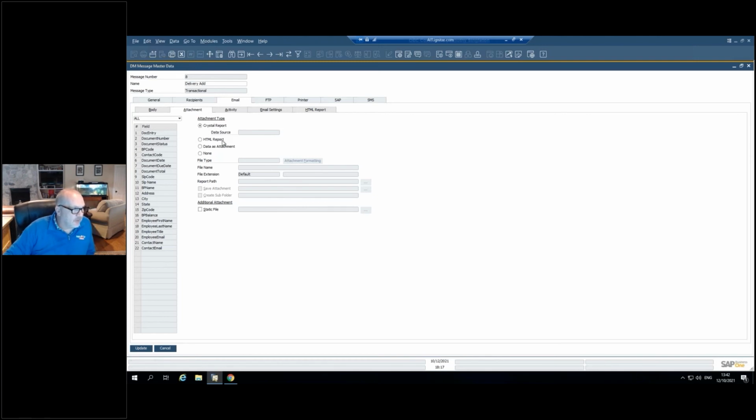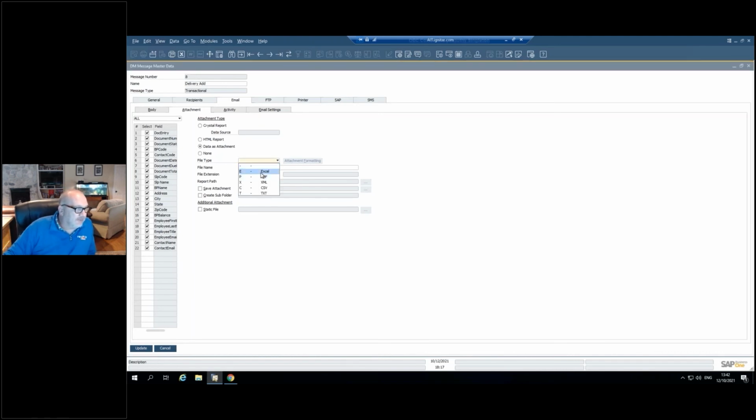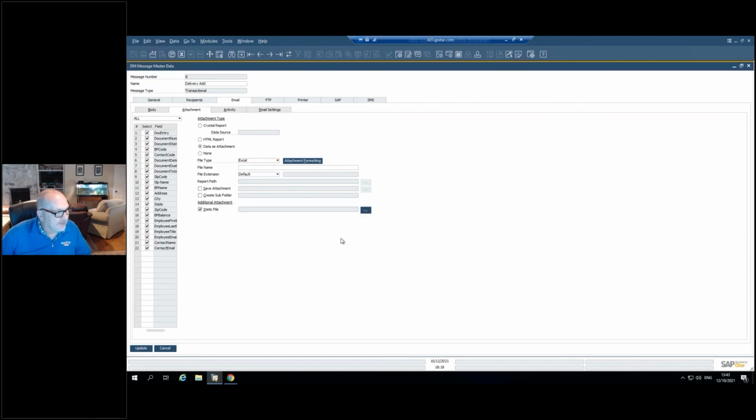You could have an attachment automatically associated with this message. So it could be a Crystal Report, it could be HTML, or it could be data. So if it's something that's going to go in someone else's system, it could be an Excel format, it could be an XML or a text file. So if someone says, we give you large quotes with 50 line items, send it back to us in an Excel format so we can get it into our system. And you could define the layout of the fields. If you have a static file, sometimes people may have an MSDS sheet or some other sales sheet that they want to have, that could be as an attachment here.